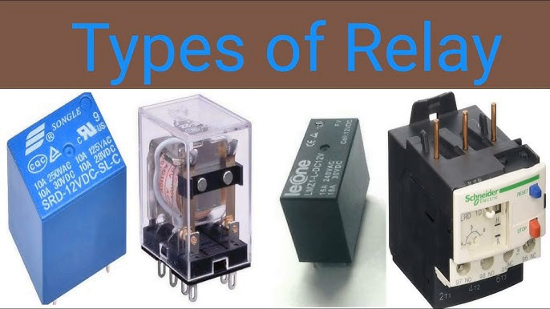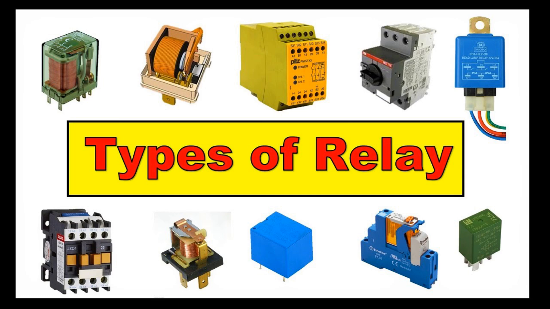Industrial equipment — used in various industrial applications to safeguard machinery and prevent overheating. Home appliances — found in devices like washing machines and dryers to protect against overheating due to excessive load. Types of thermal relays: Thermal overload relay — specifically designed to protect motors, available in both manual and automatic reset configurations. Temperature-controlled relay — activates based on specific temperature thresholds, often used in HVAC applications. The thermal relay is a crucial component for protecting electrical systems from overloads and overheating, valued for its reliability, simplicity, and cost-effectiveness.